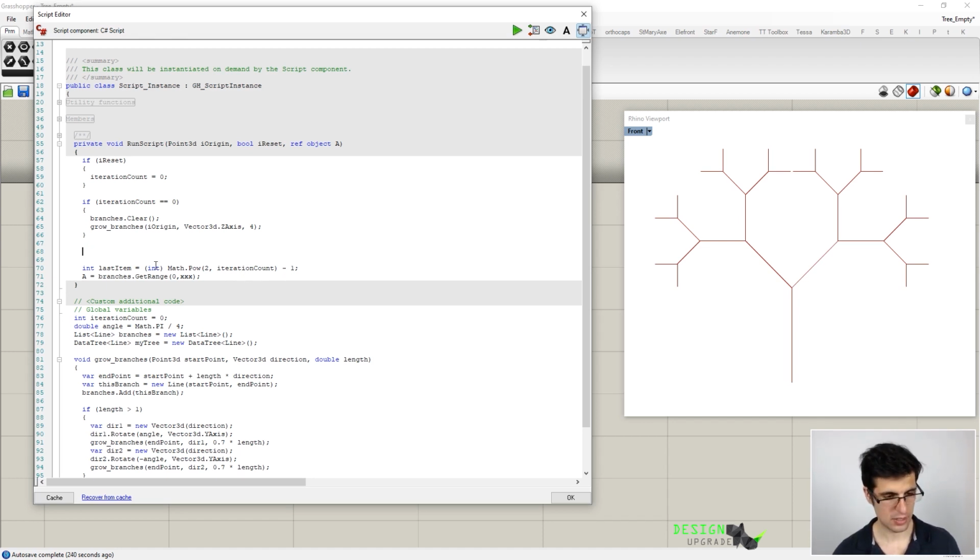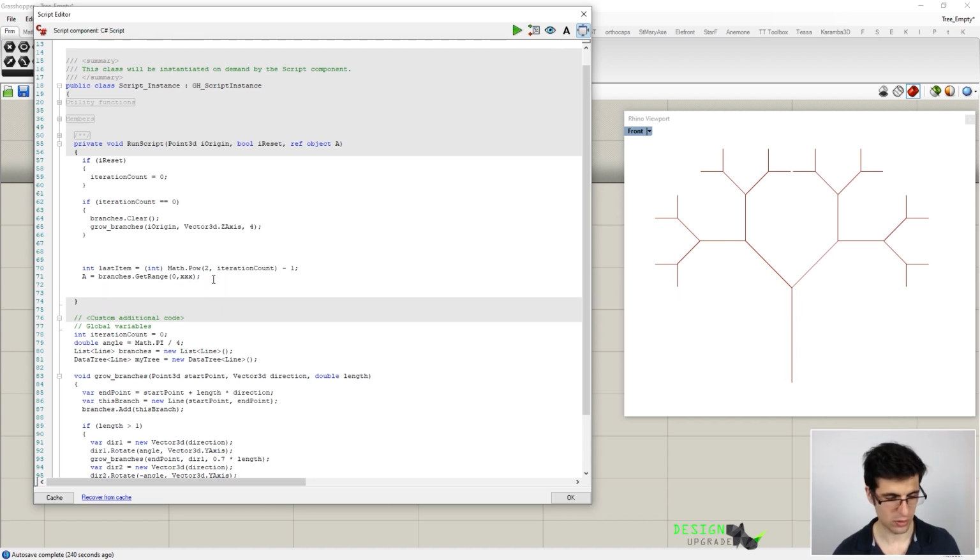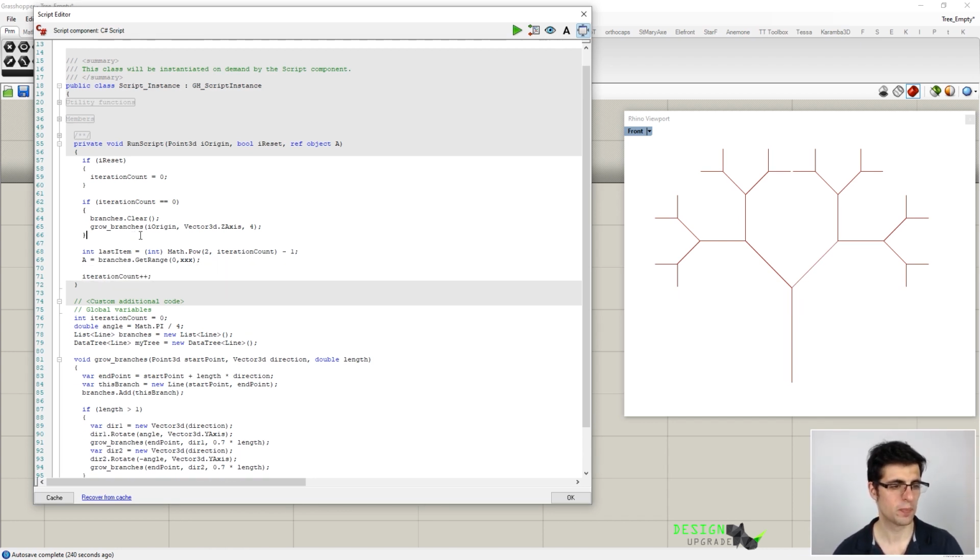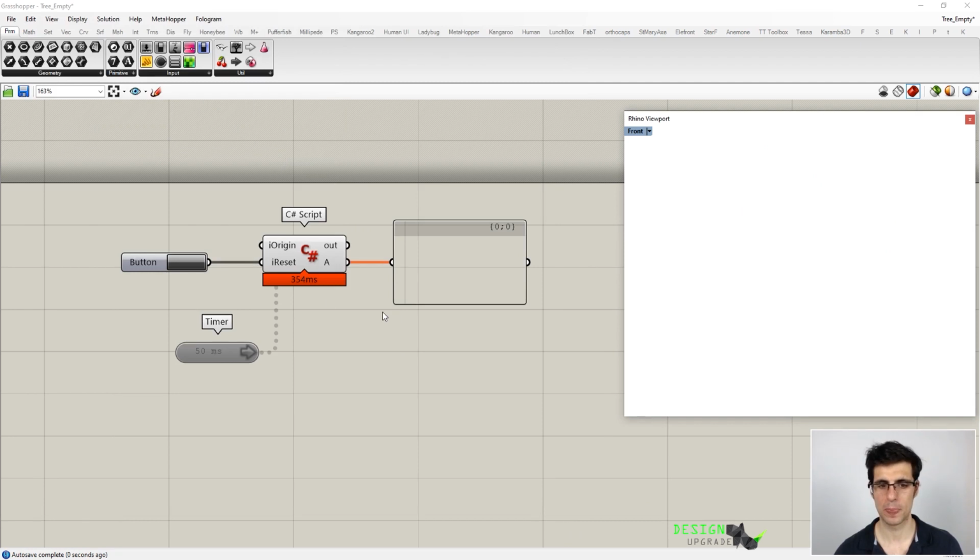So let's see, I think I have to define this variable down there, so this is going to work. And of course this is the last item, so it looks like everything is okay, but let's take a look at the actual result of this. So if we reset, but perhaps with a lower interval, that's right, let's start again.